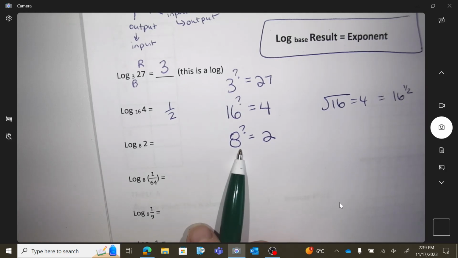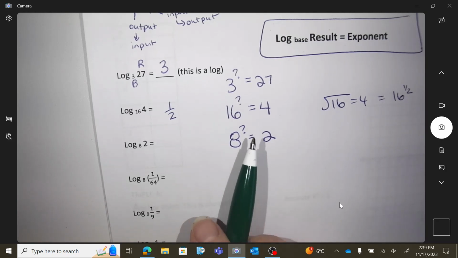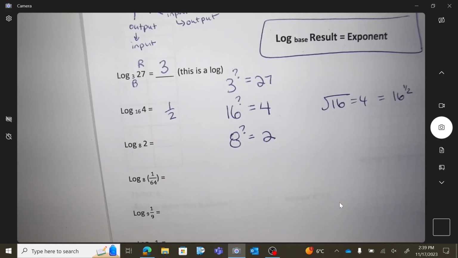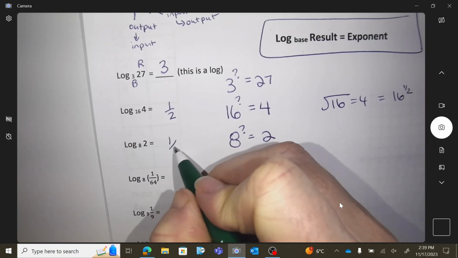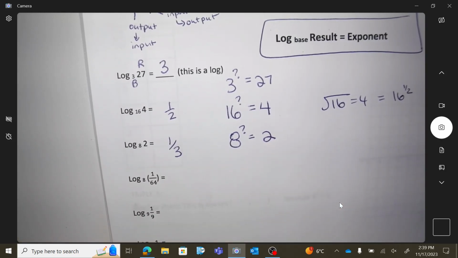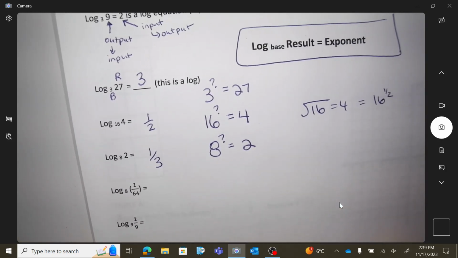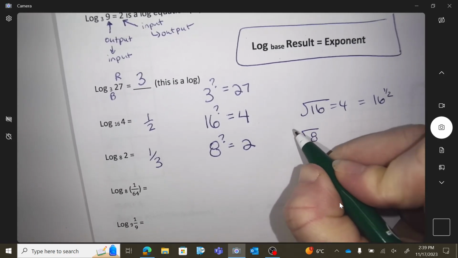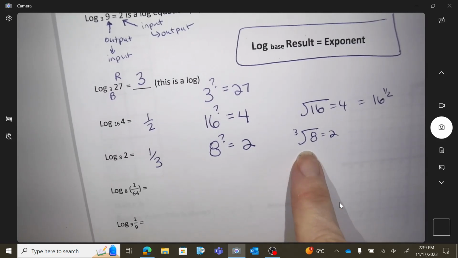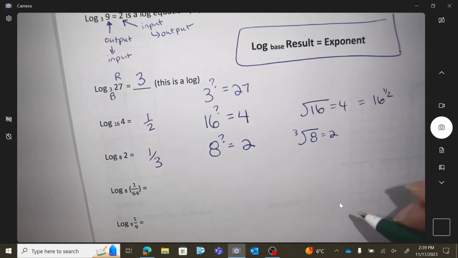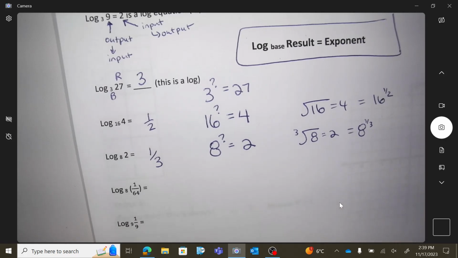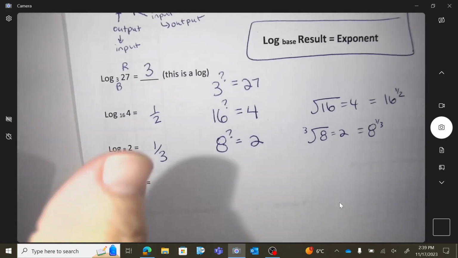Anybody think of an idea? One over 3. Yeah, fraction. Okay? I didn't see that coming. Because what kind of math are you really doing? You're doing the cubed root. But I can't do a radical. So what is that equivalent to? Cubed root is the same as an exponent 1/3. Okay, next one.